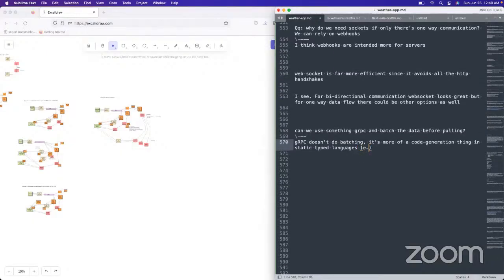At Amazon, there's Coral. So I don't think that would do any batching up for you. HTTP 2.0, I'm sorry, I'm not familiar with that. I can look into that later though.